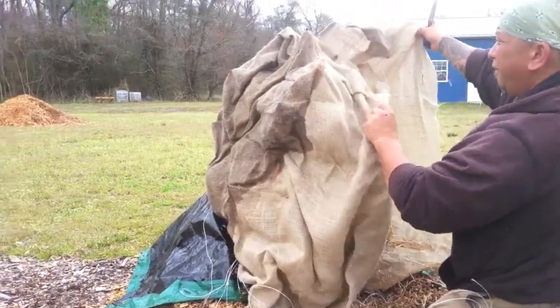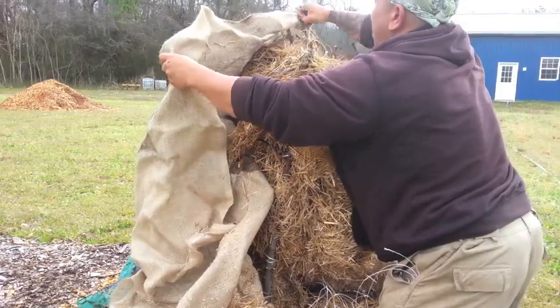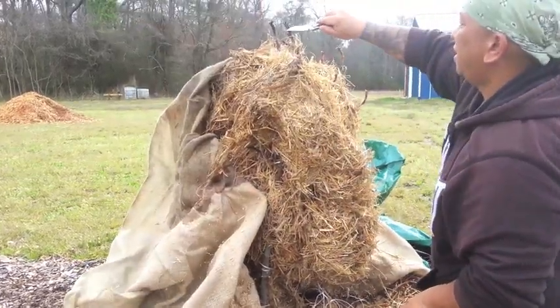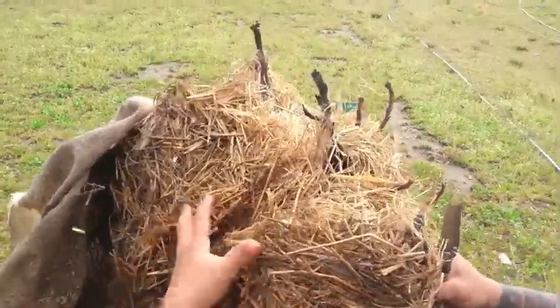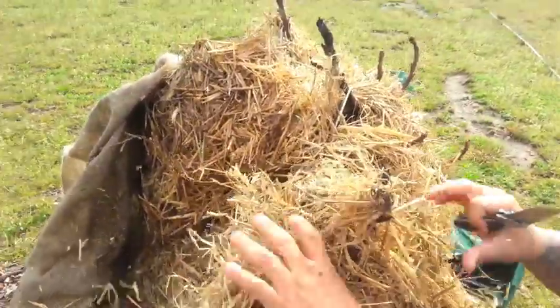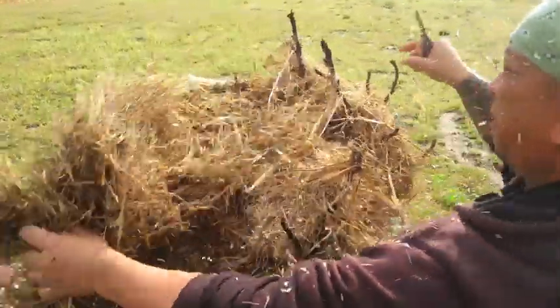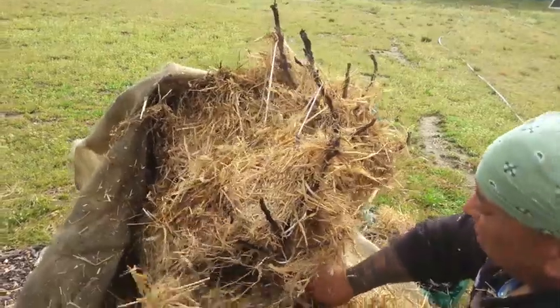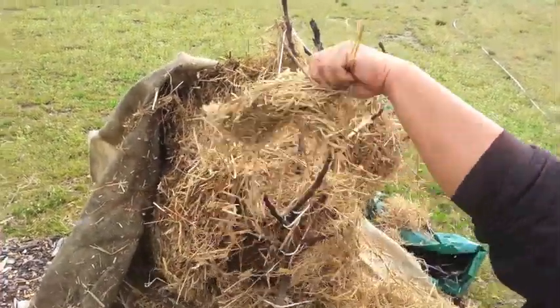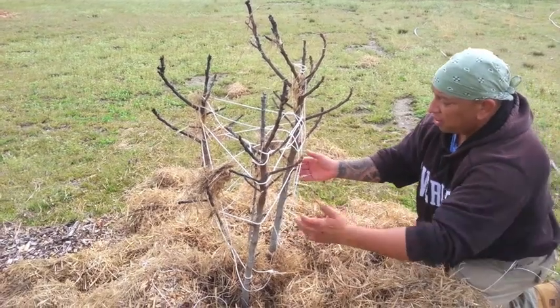So here we have a lot of straw, and the tips were messed up, and that was because of the wetness. So this didn't turn out to be as good as I was hoping, but let's see how the rest of it did. Well, let me pull all this out and I'll be back so we can take a closer look. Real quick, I want to show you what I did with the string.